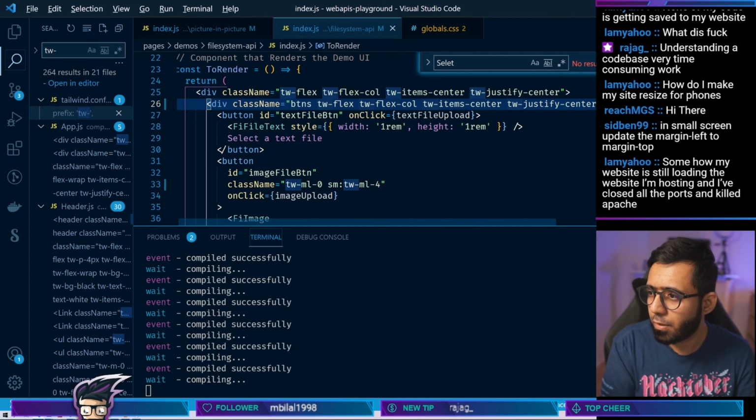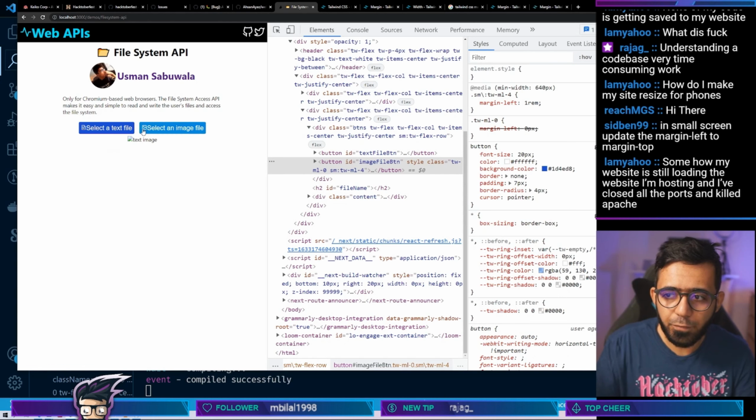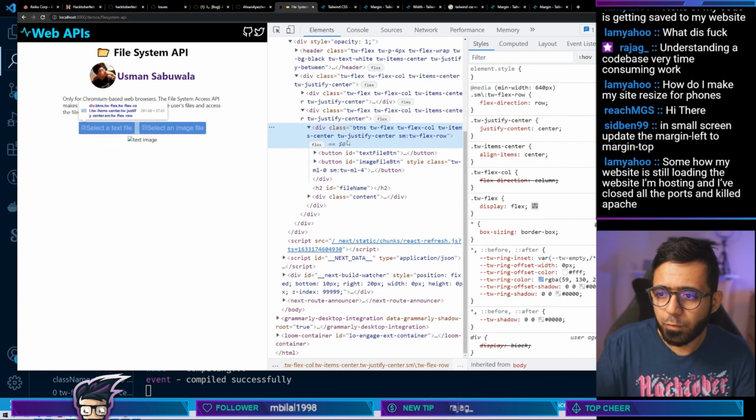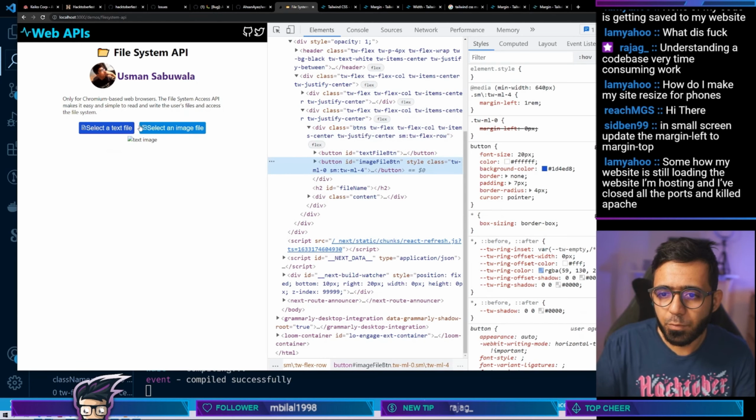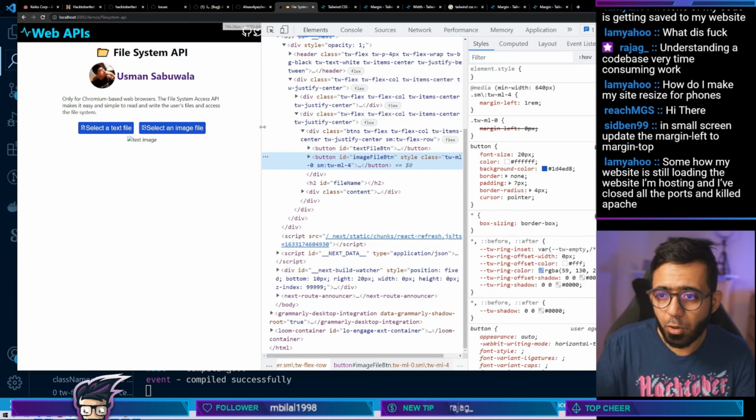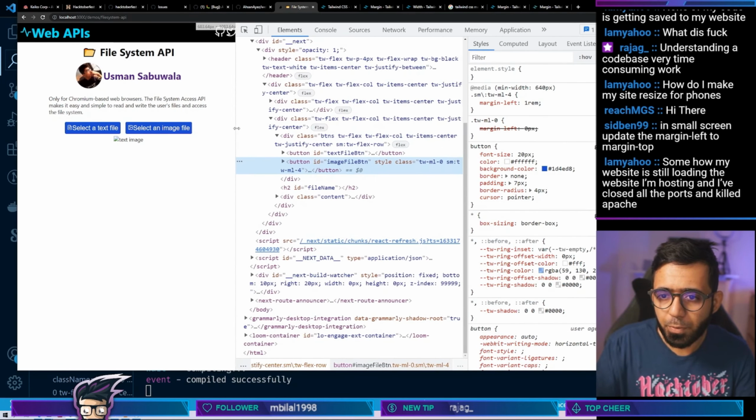By default, it's going to show like this. So this is a desktop view. In the desktop view, we have the first button, and the second button with the margin. But if I make the screen smaller, you will see that if we go any further down, these classes will start to kick in, where we have flex column and not the flex row. So this class will not matter anymore.